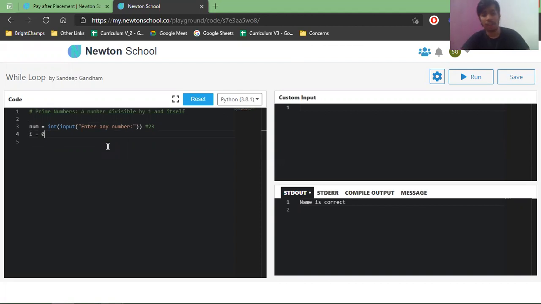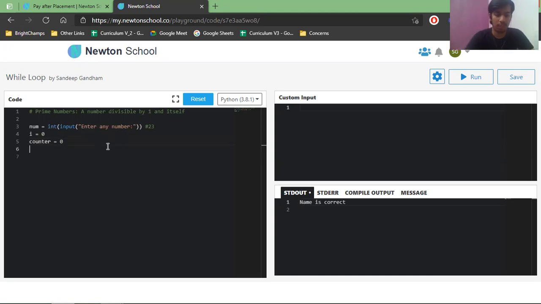This i is for iterating and dividing the number with all the numbers in a range. Let's also use another variable, a counter variable. This counter variable is to count how many times a number is getting divided in the whole range of numbers.